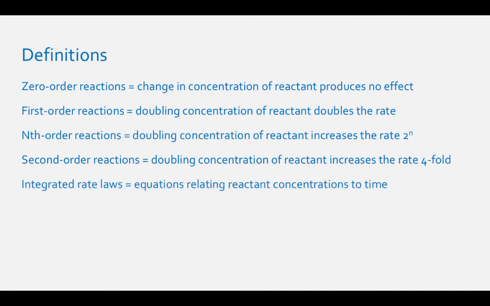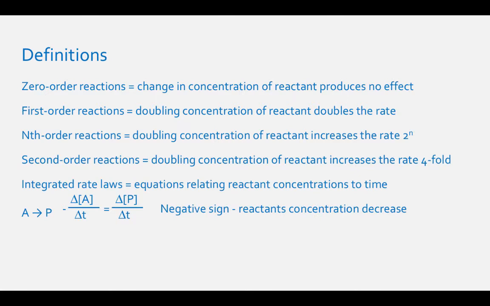We integrate rate laws to give convenient equations for reactant concentrations as a function of time. There are two different types of rate laws, and the rates in both of these rate laws equal each other. Take, for example, the reaction where a reactant A decomposes into a product P. The rate law equation is that negative the change in concentration of A per delta time equals the change in concentration of P per delta time. The negative is in this equation because reactants' concentrations decrease as a reaction proceeds, and to obtain an overall positive value for the reaction rate.